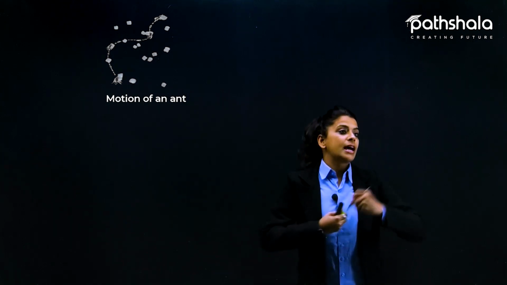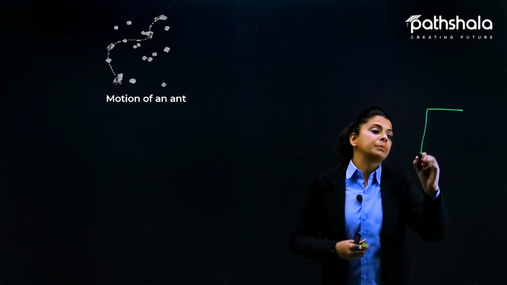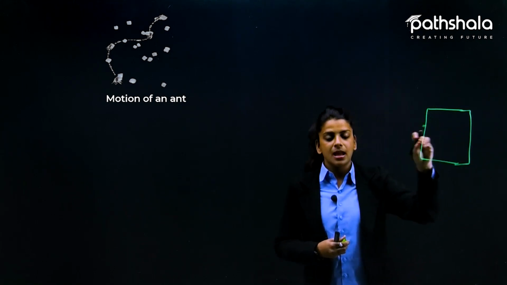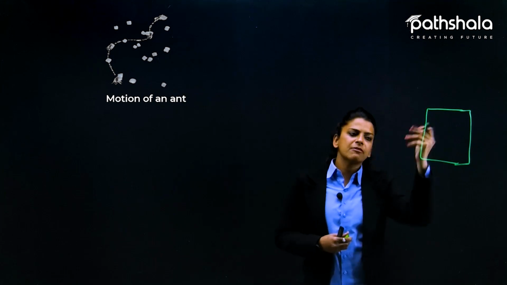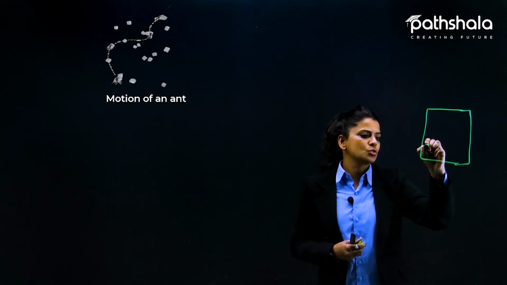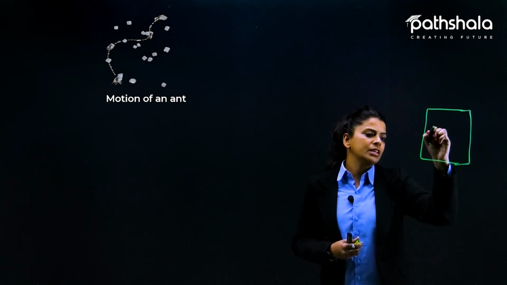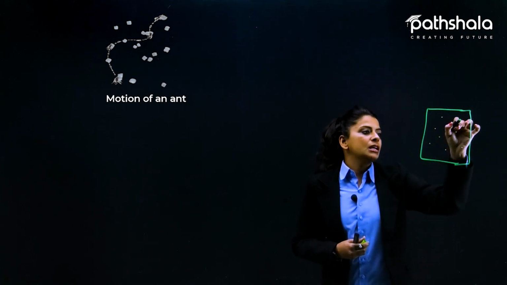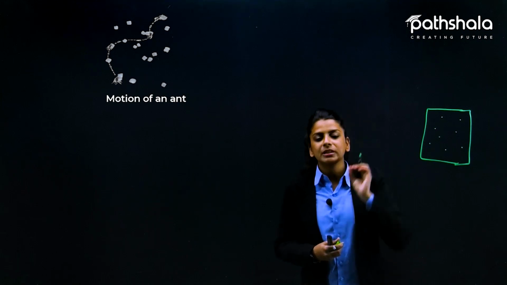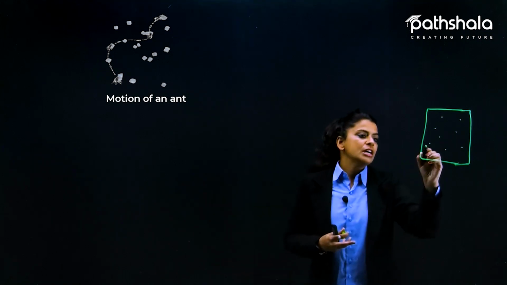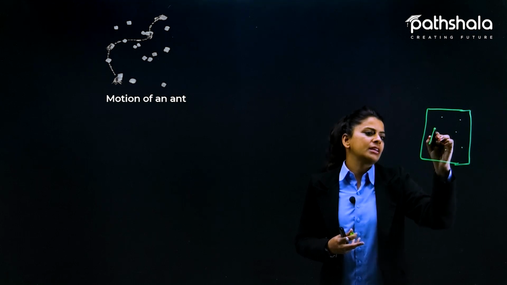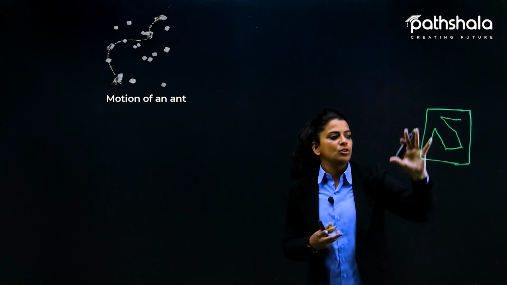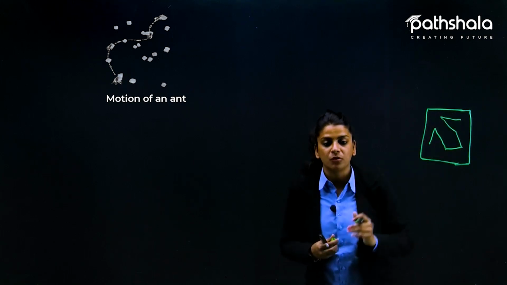Here you see that if this is my sheet of paper and I have sprinkled some sugar on it, and the ants were here, and I have marked the position of the ant. For example, my ant is going here, then it is moving here, then it has come here. Now, see, this is random motion. Ants don't move in a particular direction, but in random motion. So I have got some random positions like this and I have joined these dots like this. So I have got this kind of picture and this kind of movement of an ant.